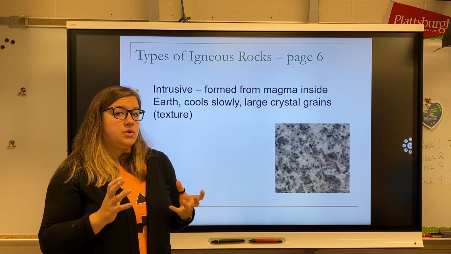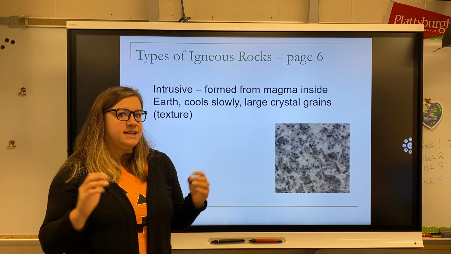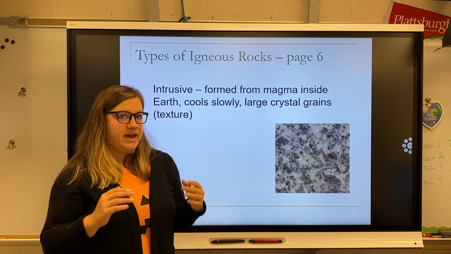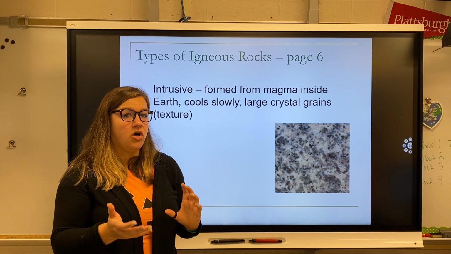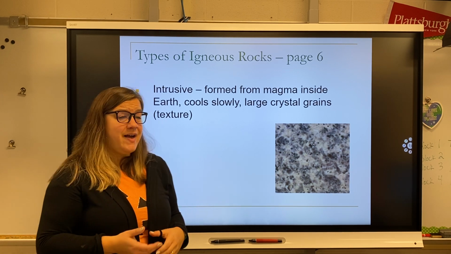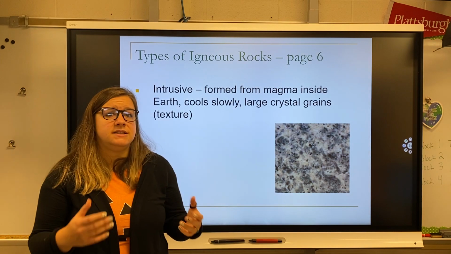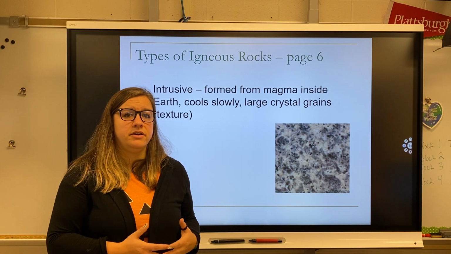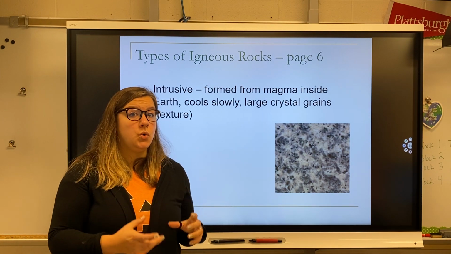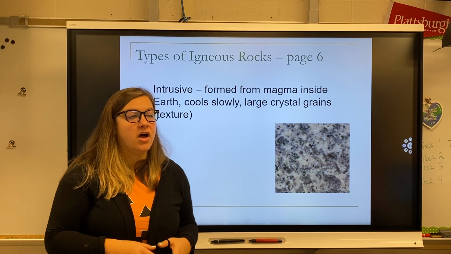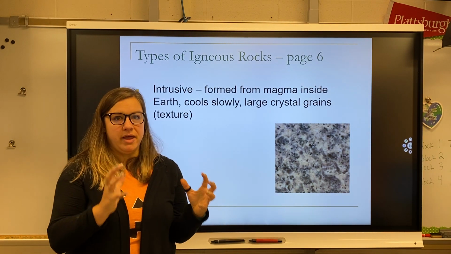It's not releasing the heat out very fast, so it takes a really long time to cool down. In fact, sometimes it takes thousands and hundreds of thousands of years for some of that magma to cool. When it takes that long, the crystals get bigger.